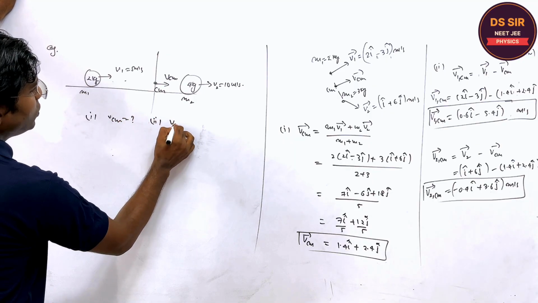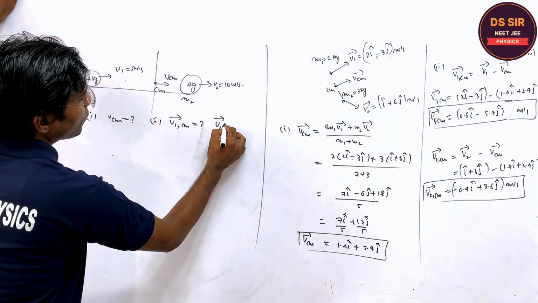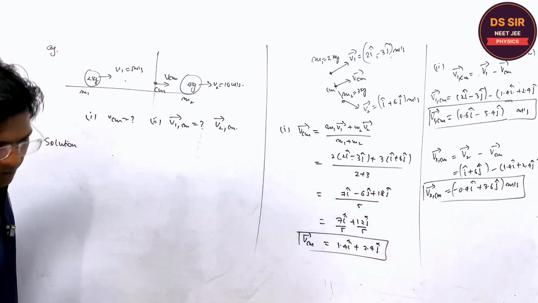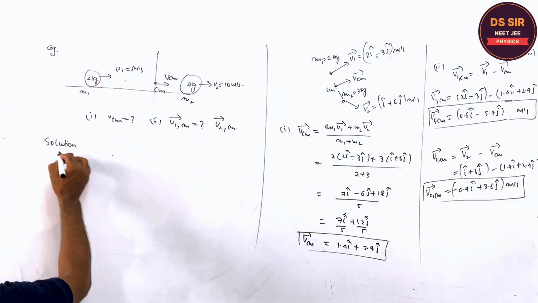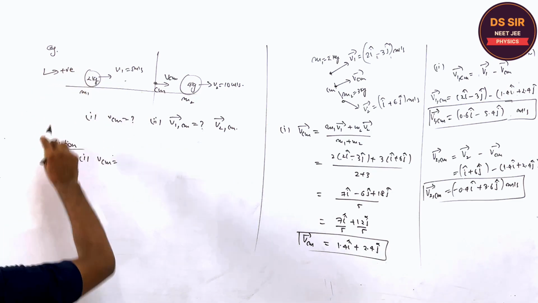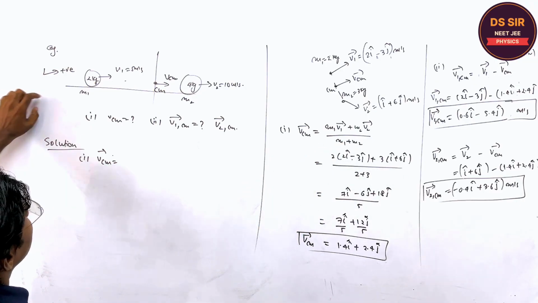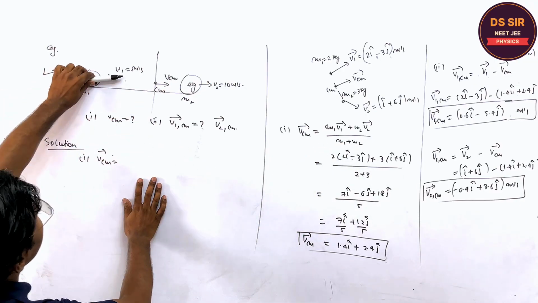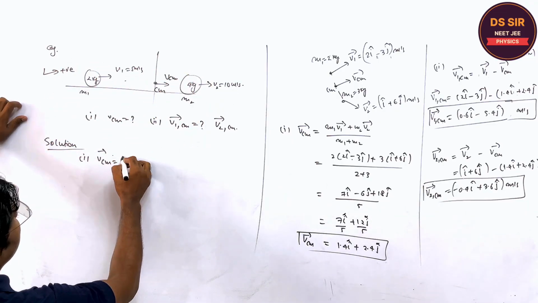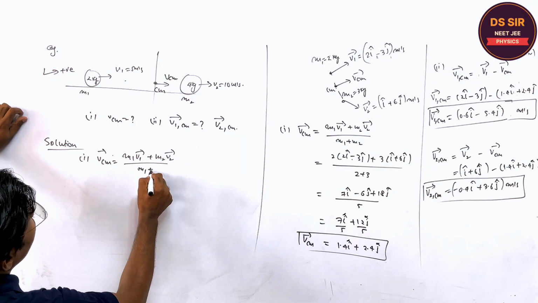Second, the velocity of the one particle with respect to center of mass, velocity of the two particle with respect to center of mass. Okay, so what is the velocity of center of mass? You tell. Yes, velocity of center of mass is nothing but, listen, if you assume this is the positive direction, the velocity is m1 v1 vector plus m2 v2 vector. Velocity is a vector quantity. So if you take this positive direction, this is in this positive direction, this is also positive direction. So I will put m1 v1 plus m2 v2 divided by m1 plus m2.